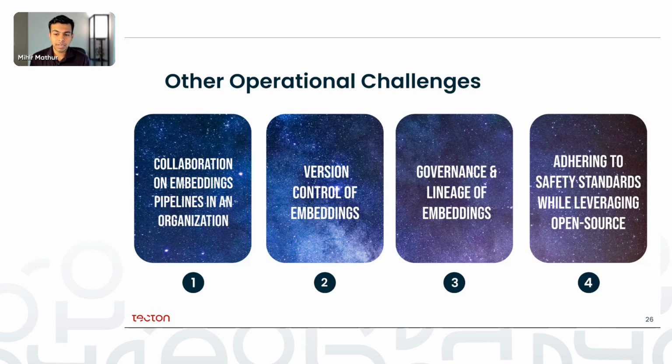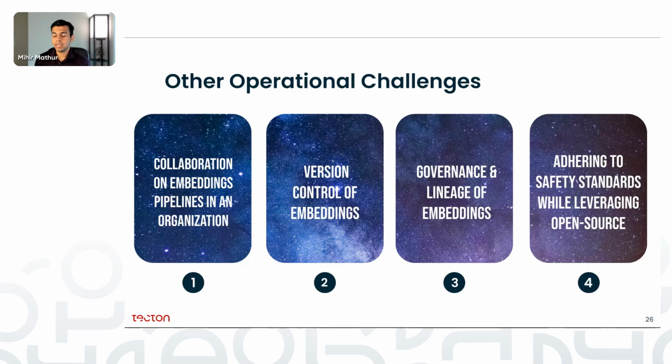There's the challenge of governance and lineage of embeddings. There's a need for just easily managing what's accessible and what's not by different teams, and just seeing the lineage of which data sources generate which embeddings, because some data sources might not be the golden data sources. So there needs to be some set of tooling for ensuring that only the right data sources are used for generating embeddings.